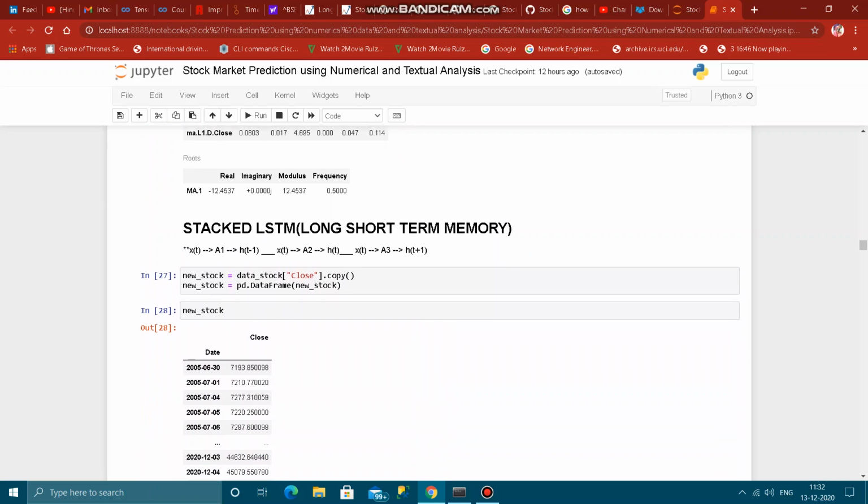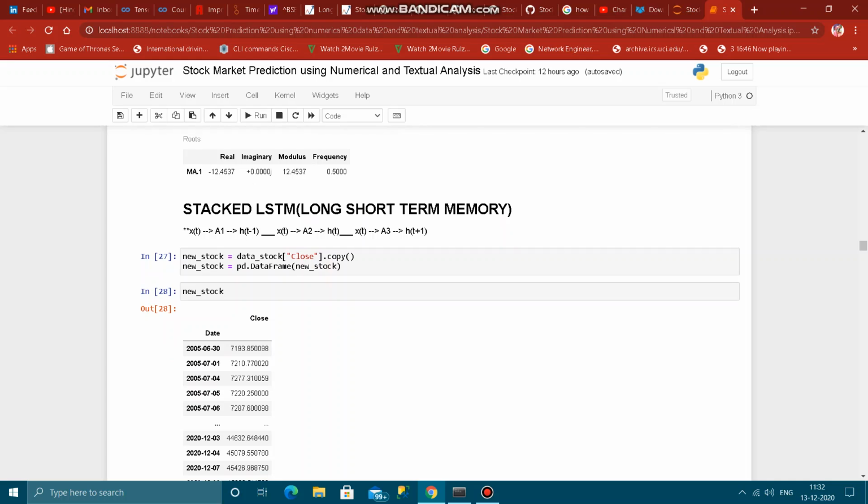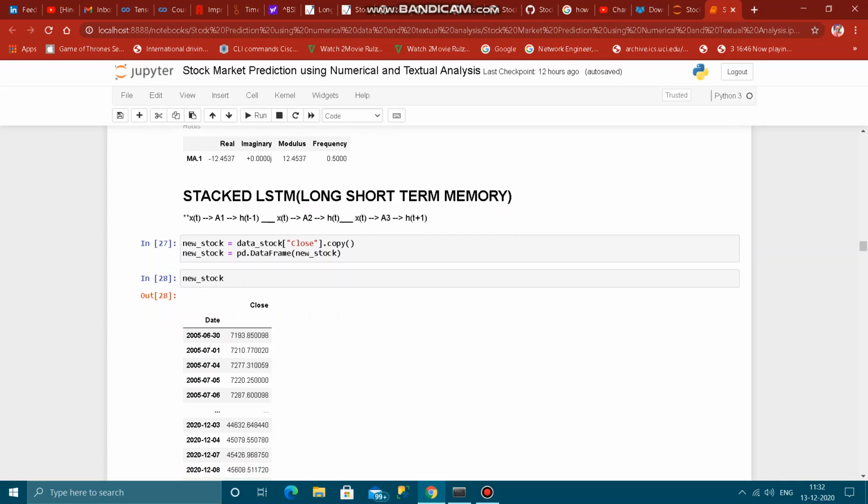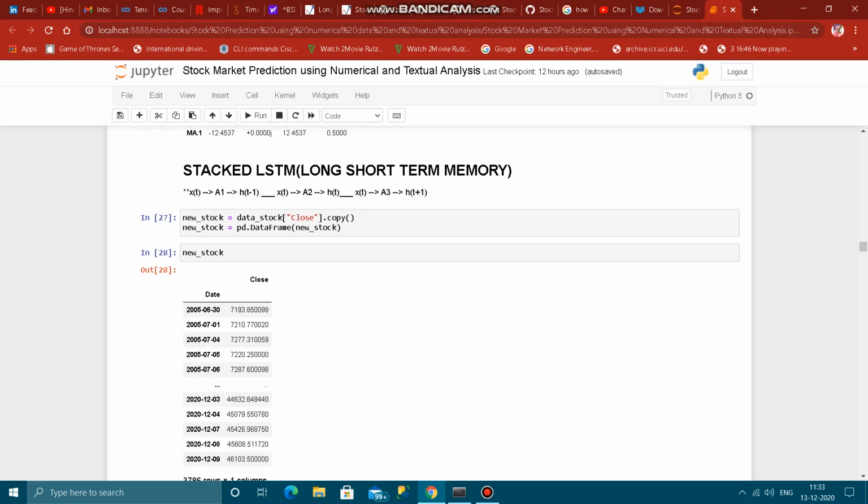Here I have used stacked LSTM. LSTM is long short term memory. This is a short diagrammatic representation which is not precise to what an actual LSTM is, but from here you can see that there is one input and one output, which is connected like in a conveyor belt of a company. For example, there are multiple production tests which a product goes through. In LSTM, it is the same thing. On every section there is information.